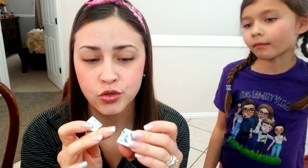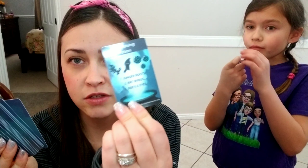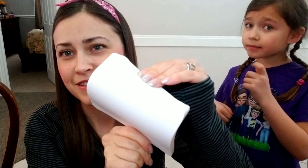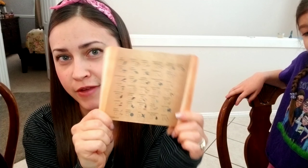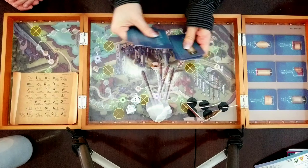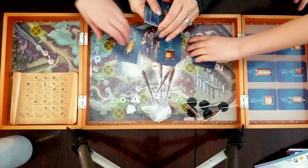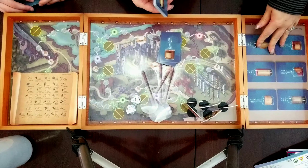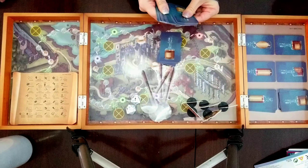The stickers on the dice are starting to come off — you can glue them on or take a sharpie and draw them yourself. You also have 30 potion cards with each of the ingredients on the back that you need to look for. Then you have your ingredient collection pad where you keep track of what you've found. To get started, shuffle your potion cards and give each player three cards, then put the rest in piles — it adds a little more fun to the game.